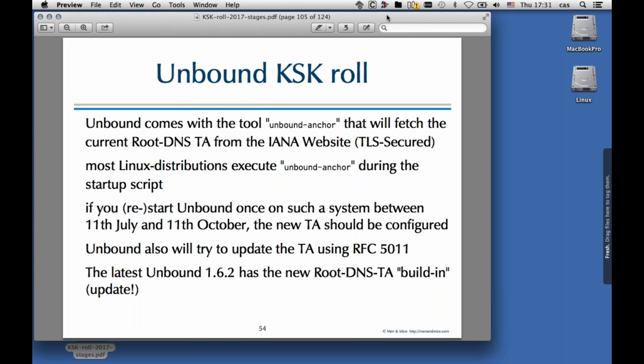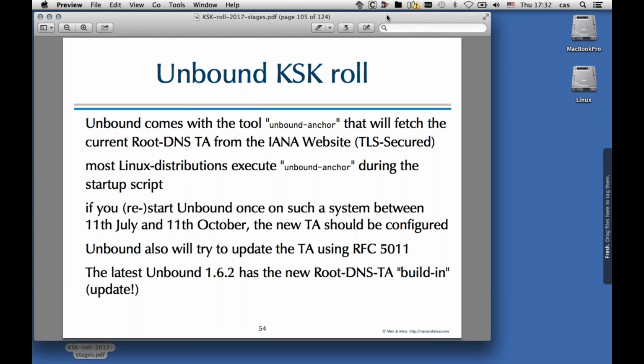So if you restart your Unbound or reboot your server between 11th of July and 11th of October this year, chances are very high that unbound-anchor will just download the new trust anchor for you and configure everything correctly. You just have to look into the root.key file and make sure that the new trust anchor is there.